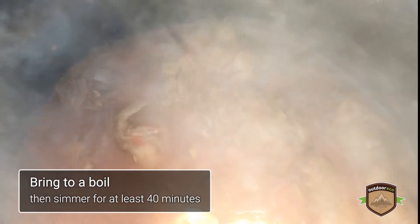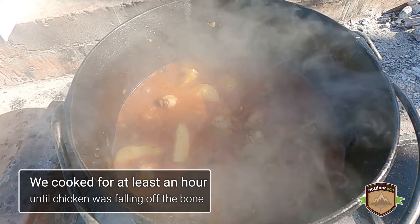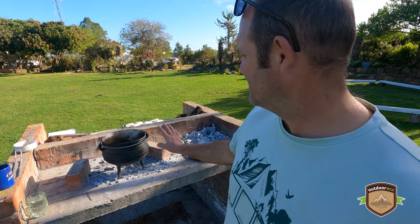This is looking good, smelling delicious. We normally try and cook for longer in a potjie — a traditional potjie — just because of the infusion of the flavours. The longer it stands and the longer it cooks, the better. So we've got it at a nice heat, simmering away. Just keep an eye that it doesn't dry out — we've got sufficient liquid in there from the start and it's looking good.